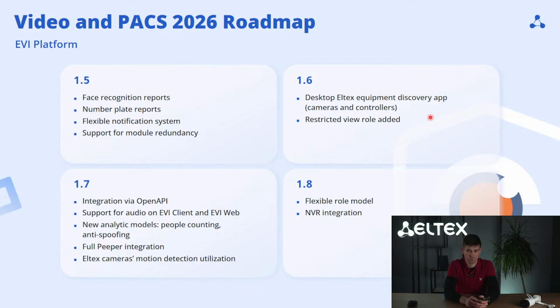In other versions, there are a few new additions to the analytics models, like people counting and anti-spoofing. And we are also planning to utilize the capabilities of video analytics on the cameras in a more effective manner to make sure that we're not loading our video management system server too much. So some of the analytics, some of the recognition is going to happen on the camera and not on the server going forward.